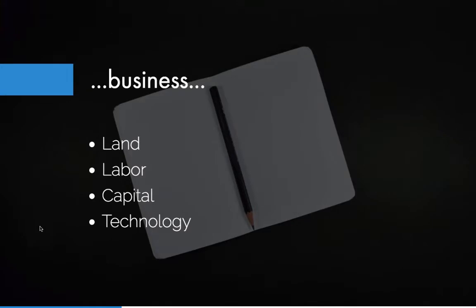Now, the basic tenets of economics is founded on these factors of production, which is land, labor, capital, and technology. Before, an entrepreneur needs to have a physical land in order to have that physical business, needs to have laborers. So people would work for that entrepreneur, for that business. He needs capital in order to fund the business. Lastly, the entrepreneur has to have that technology in order to start a business. That's the business secret.